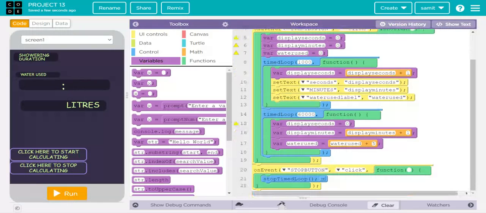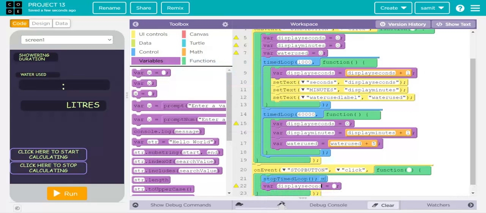I think they should be in the stop time loop. Display seconds equals to 0. Why are there so many display seconds? Equals to 0.